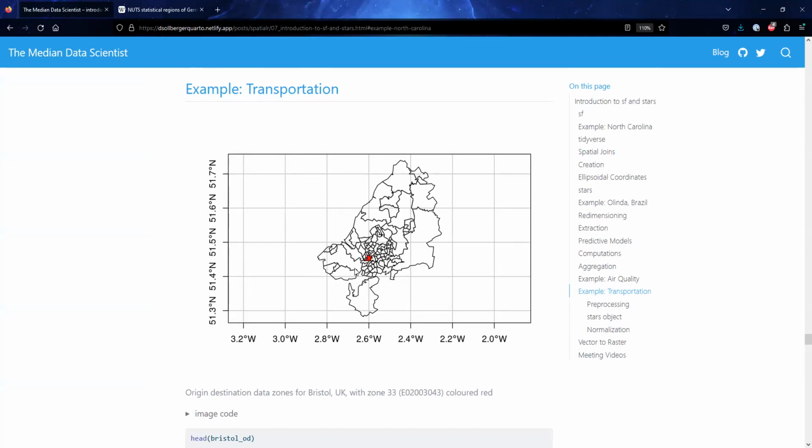And we're asking if people, or how many people, go from one zone to another and how they do that, whether it's by car, by train, by bus, etc. We have multiple zones, and zone 33 is highlighted in this image.